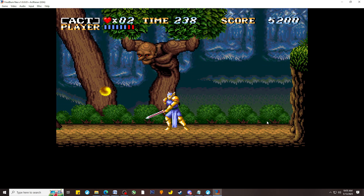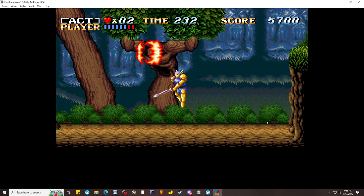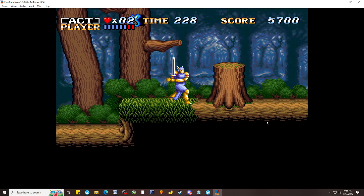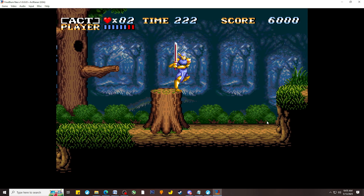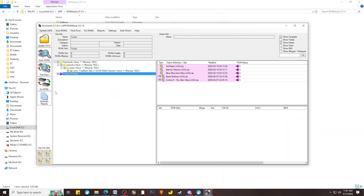Initially I did have some trouble getting games to run. Final Burn Neo has specific naming conventions for their ROM sets, so your original ROM sets may not work out of the box. After trying to do this manually — something I recommend you don't do — I went to the Discord community for help and someone recommended I use ROM Vault. I'd never used this application before, but after trying it out, it's definitely going to be something I use in the future.